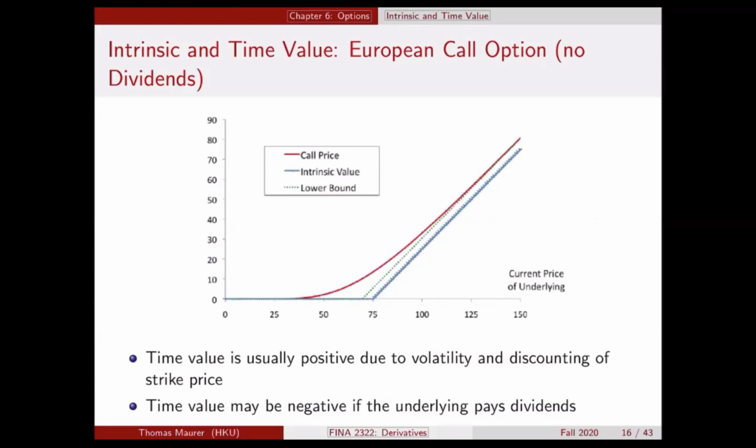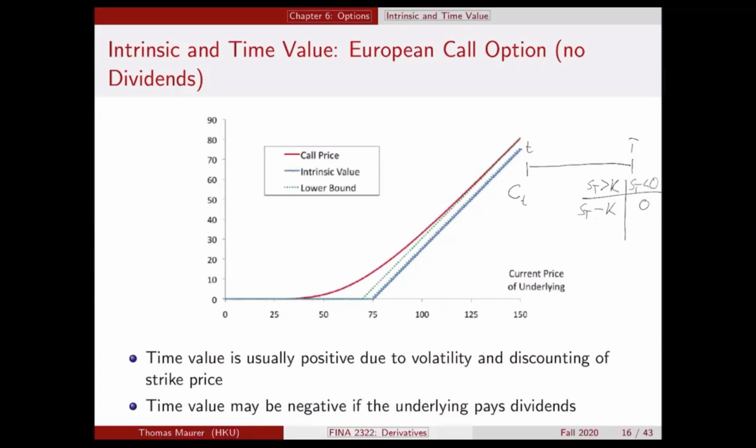To explain this lower bound, let's look at a timeline from small t to time capital T. If you look at the call option, it has a current price C_t today. And at maturity, if the price of the underlying is larger than K, then we're going to exercise that call option and the payoff is going to be S_T, which you receive, minus the strike price, which you pay, K. And if S_T is less than K, then we are not going to exercise the option and the payoff is 0.